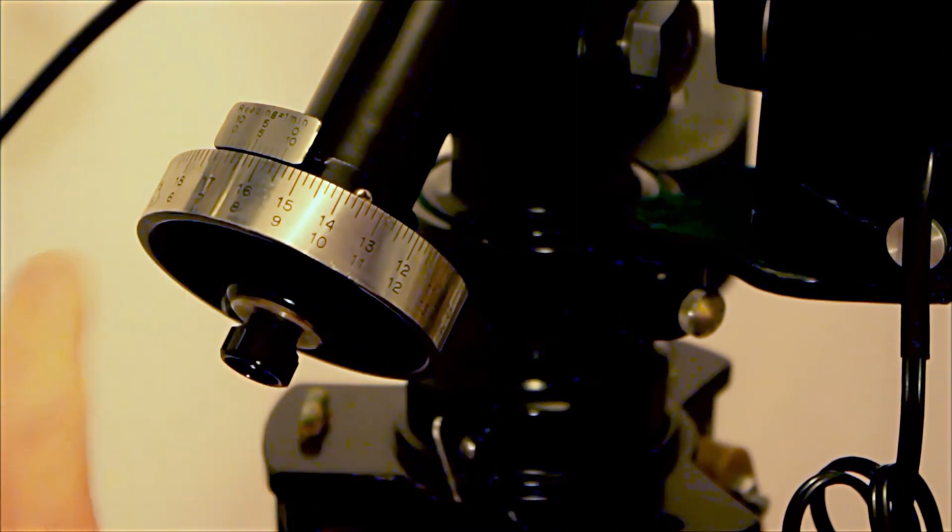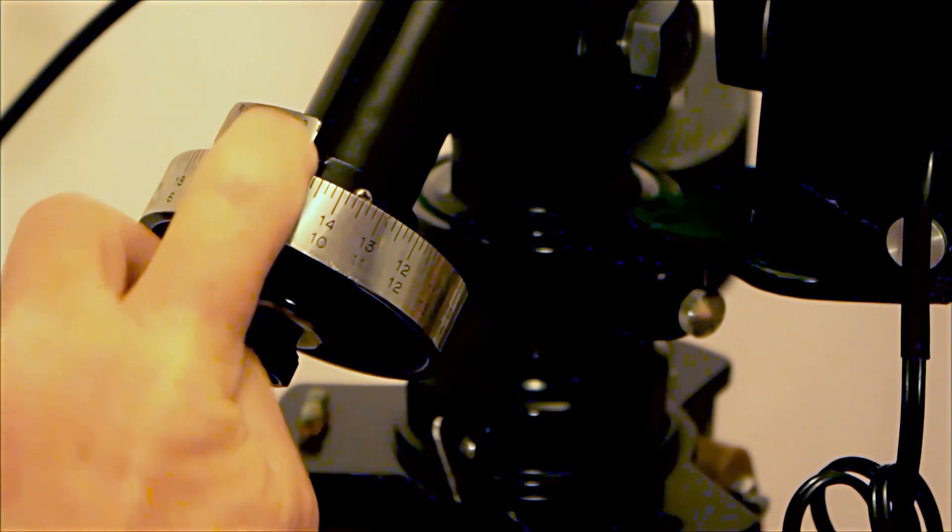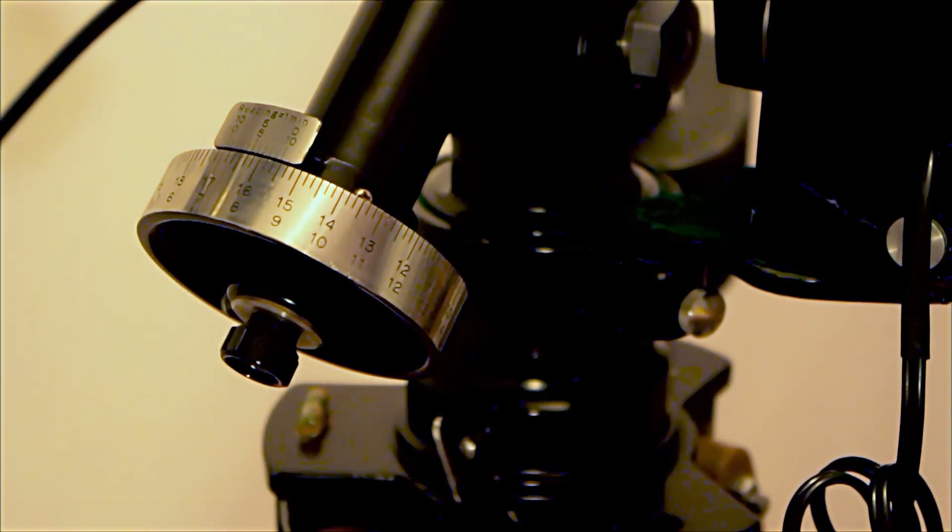And then the way this device works, this has got a vernier scale here. This scale up here is the vernier. So using the vernier scale you can interpolate and be very precise. You can actually get very precise coordinates, probably nowhere near as good as the modern digital setting circles but you could do a pretty good job. And back 30 years ago or so I used such devices to help me find my way in the sky.